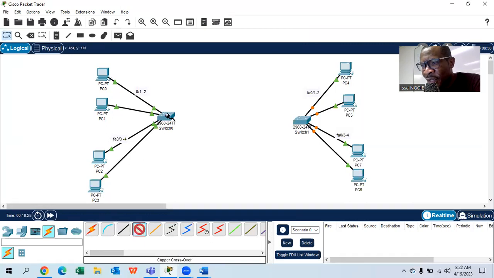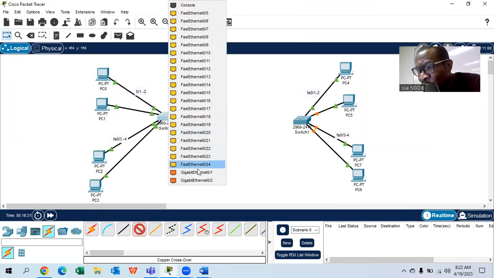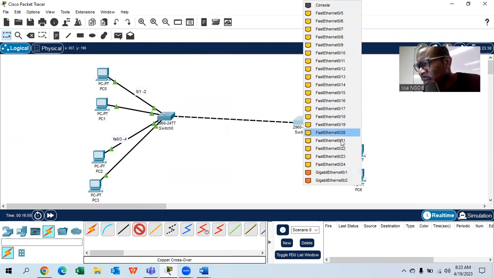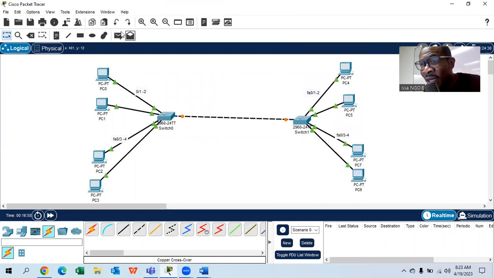And to connect the two switches, I'm going to use GigabitEthernet 0/1 because it's the fastest one. I must take the fast interface. Remember, a gigabit means 1000 megabits per second. This is the one that's going to be my trunk.